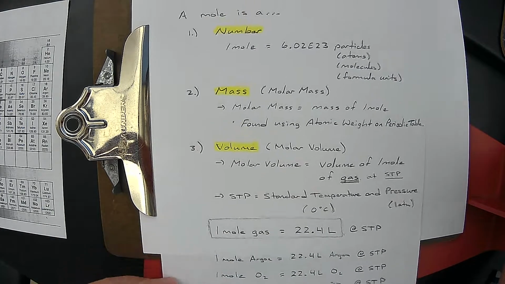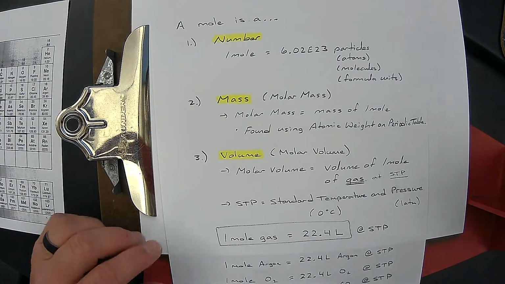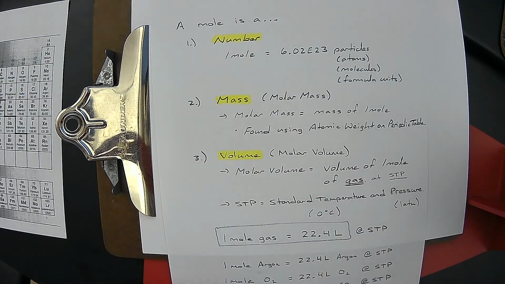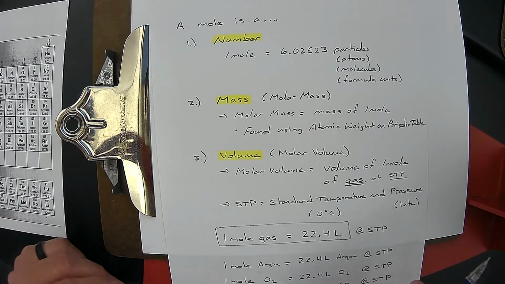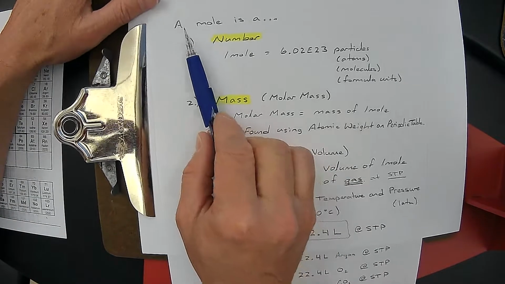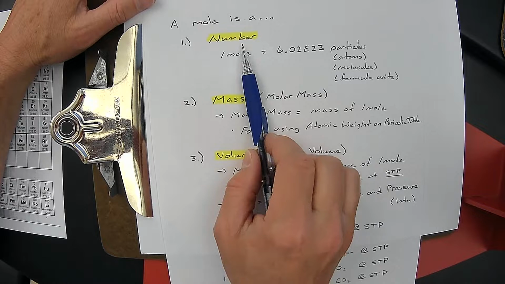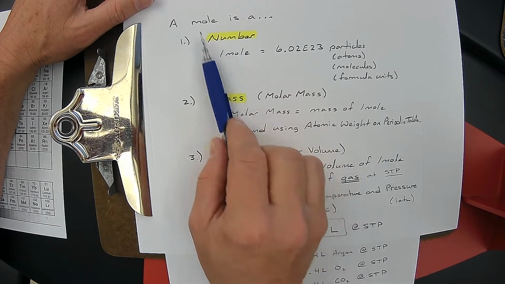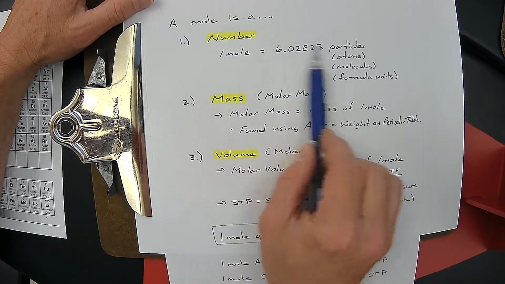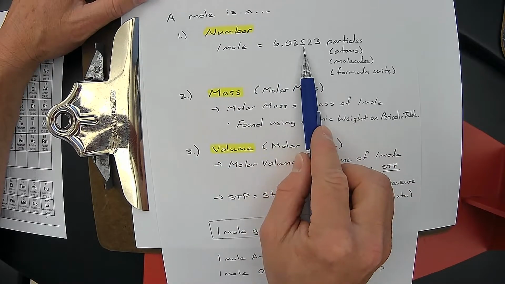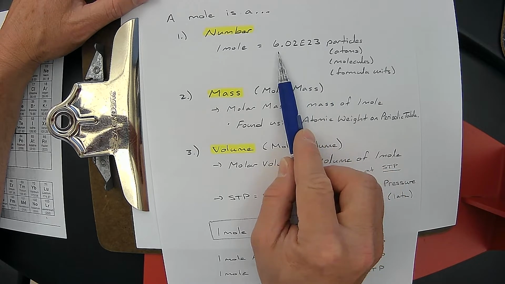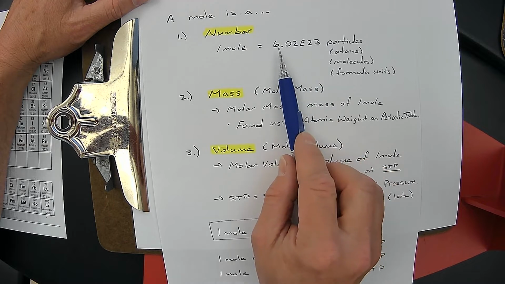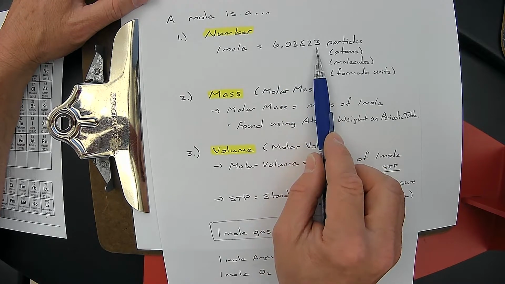In this video, what I'd like to do is review the things that a mole is, and then how we're going to use those things with problem solving. In a previous video, we learned that a mole is simply a number. Just like the term pair means 2 or a dozen means 12, a mole is equal to a number, and that number is 6.02 e to the 23rd, or 6.02 times 10 to the superscript 23rd, or 602 billion trillion.